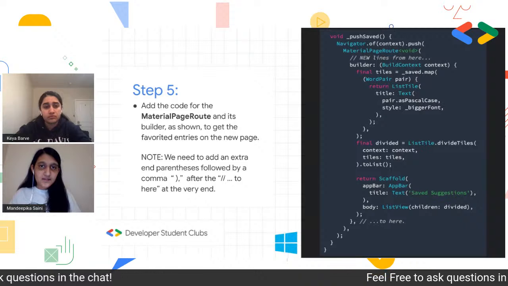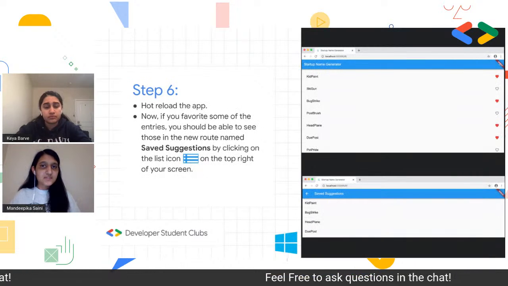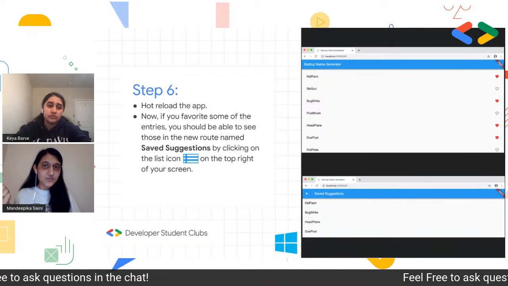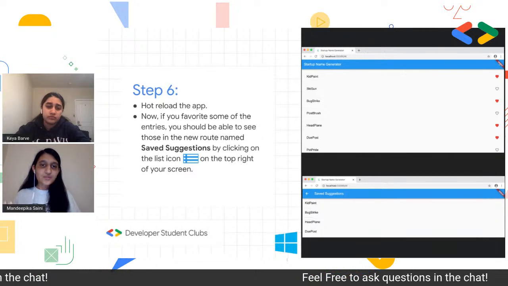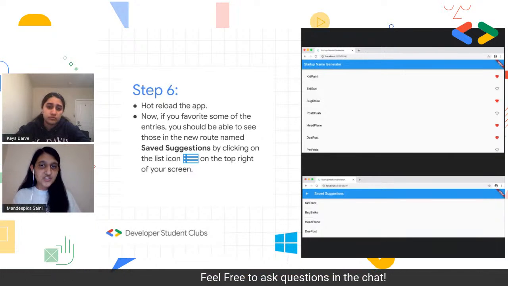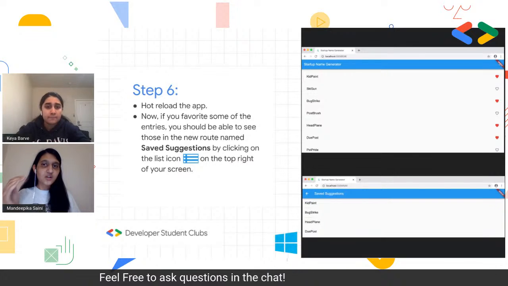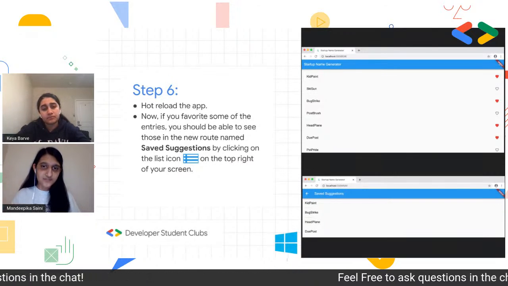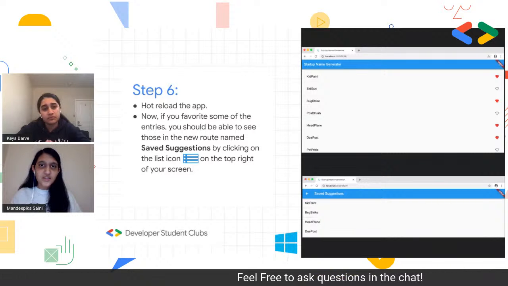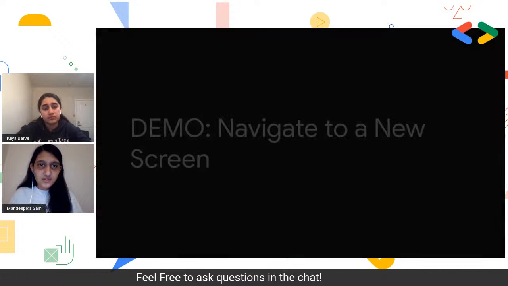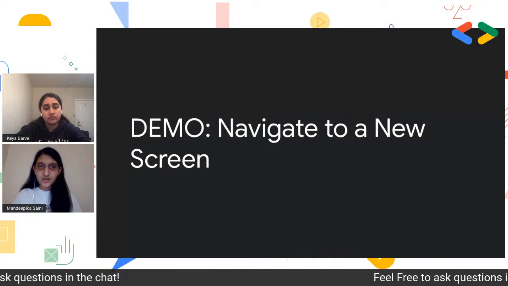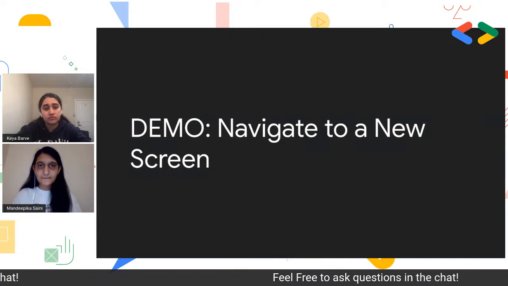Okay, now if you hot reload the app and press on the icon we created, it's going to take you to the new page, and it'll show you all the items you favorited, because now we have written code for it. Now I will show you where to put all those codes.